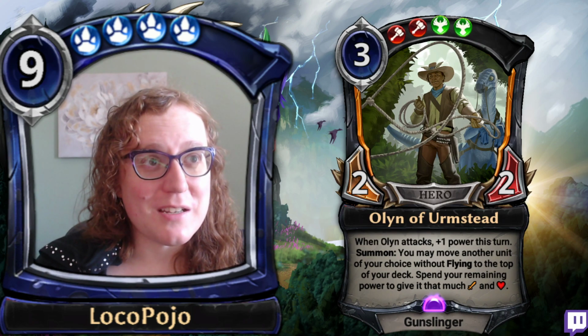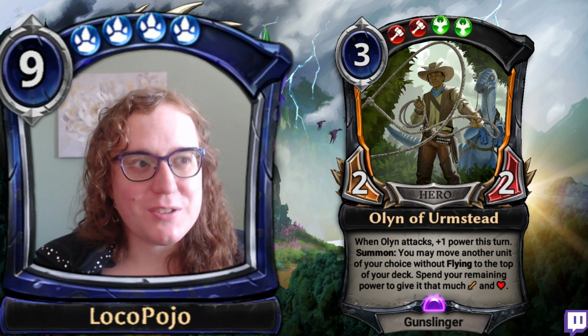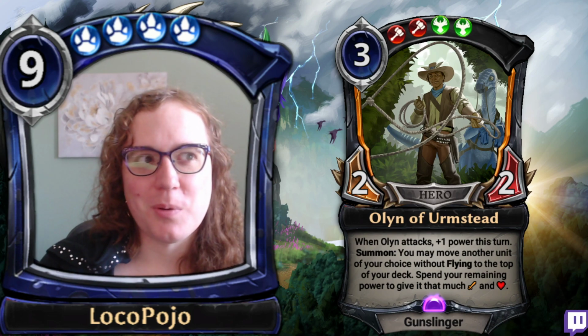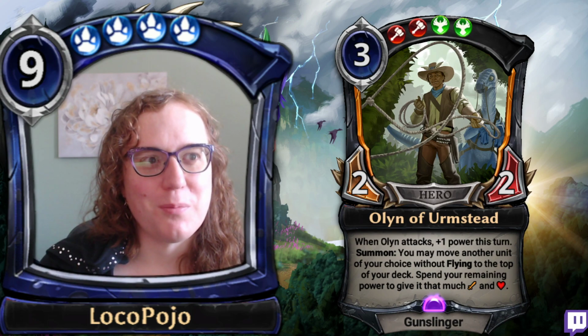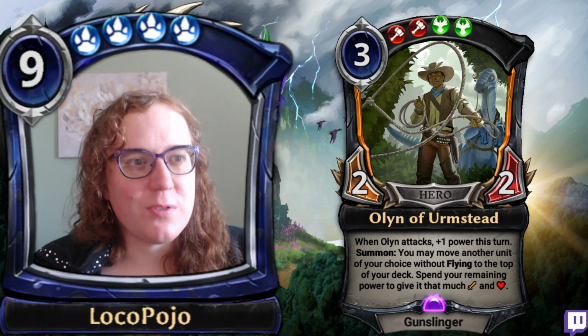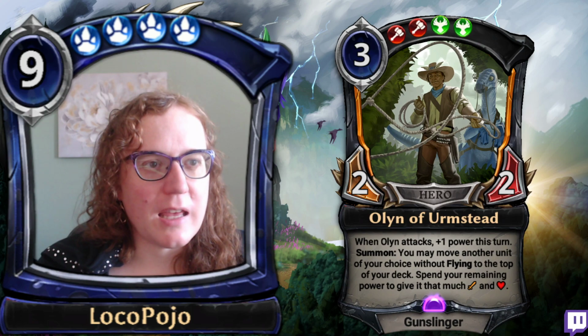Olyn of Urmstead is a 3-cost, double fire, double justice, 2 fight, 2 health hero who has: when Olyn attacks, you get +1 power this turn, always a favorite of mine. And summon: you may move another unit of your choice without flying to the top of your deck. Spend your remaining power to give it that much strength and health.